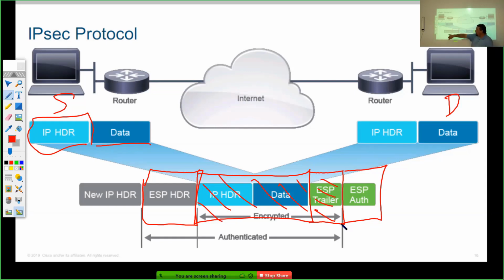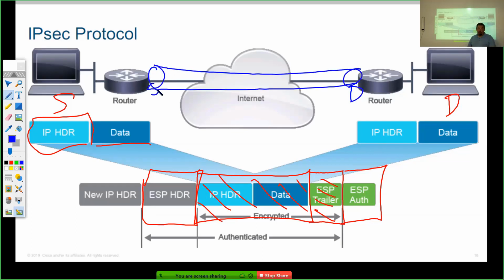And then eventually we put on a transport header. This is an external IP header. On this external IP header, this is the source IP address and this is the destination address, in most cases the endpoints of the VPN tunnel that we're utilizing back and forth.